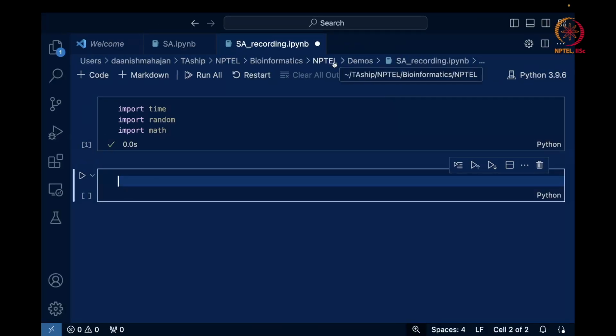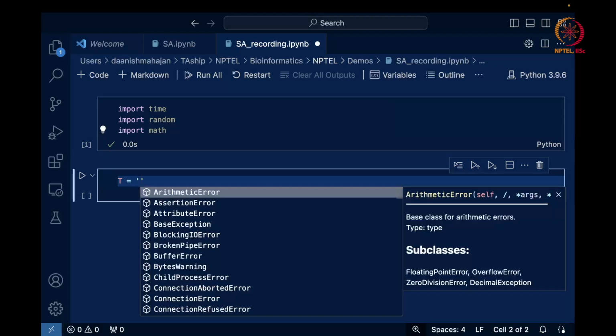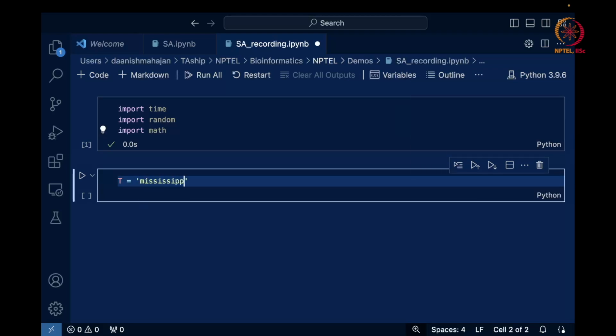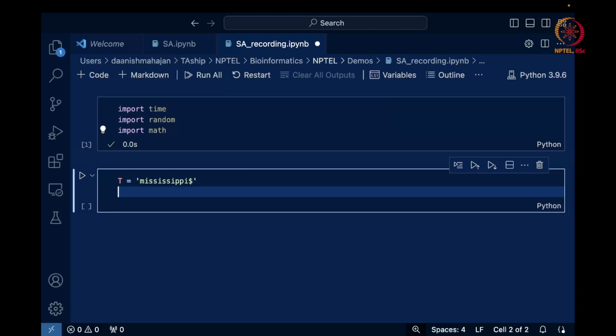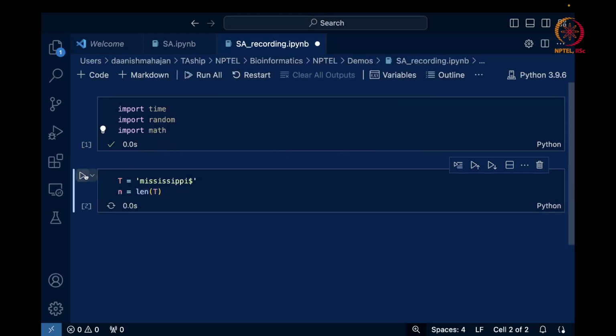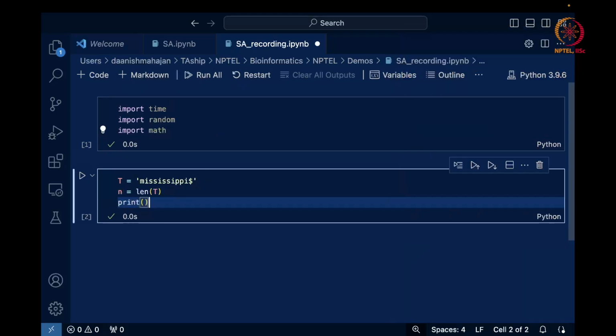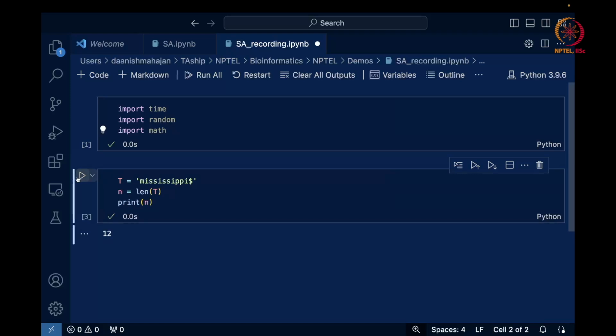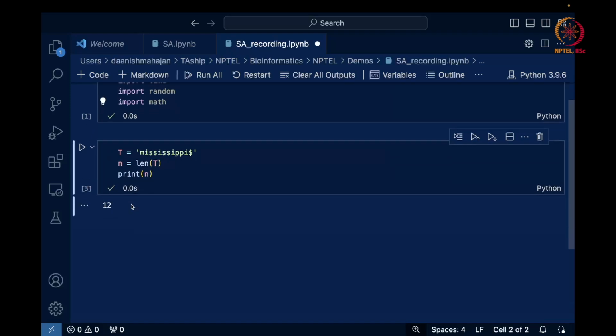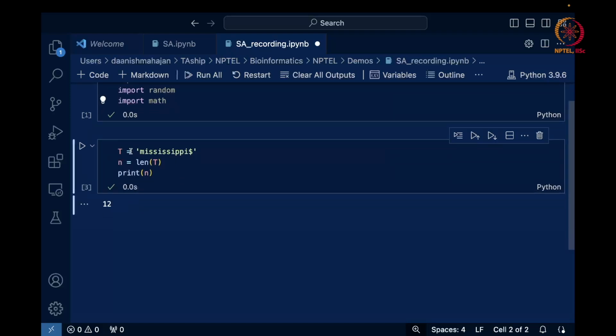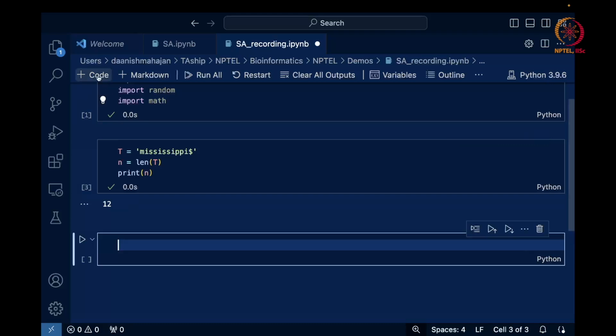So our string right now is Mississippi, and we have a delimiter in the end, and the length of the string, that is n, we can print even. As you see, the length is 12.